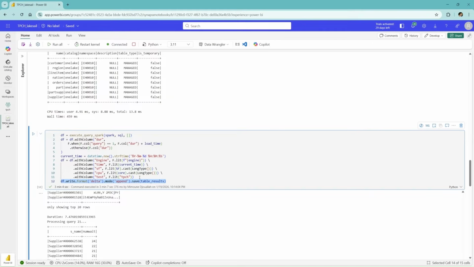Like I remember before, when I wrote to the same table, I couldn't read it back. There was some compatibility issue between the two writers, like with Delta. It's better just to be safe, just to use one writer and not try to mix writers, because there is always potential for incompatibilities. But here it works just fine.